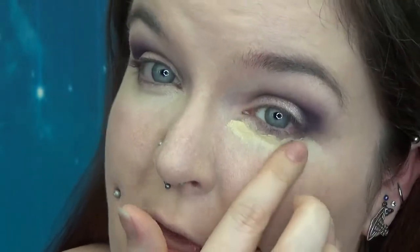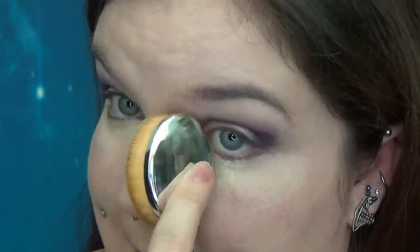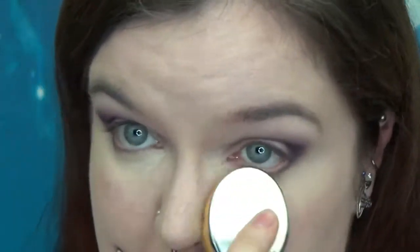So this is a very thick liquid consistency. I will say it's not the quickest or easiest concealer that I've had to blend, but I find that that's the kind of trade-off that you get with full coverage. If you want it to be full coverage, it's generally a little bit more work to blend, and if you want it to be really easy to blend, it's generally going to have less coverage. So take your pick of what balance you want. But I am pretty happy with how that's covered things. I'm just going to zoom you out. So I am going to set this, finish the rest of my makeup and get on with my day and see how this wears.